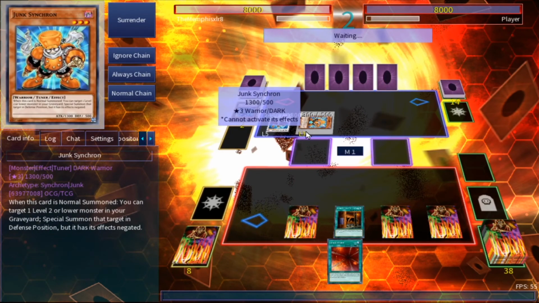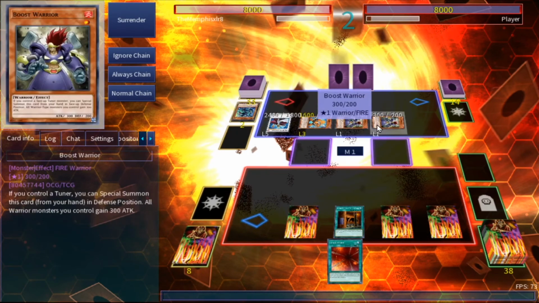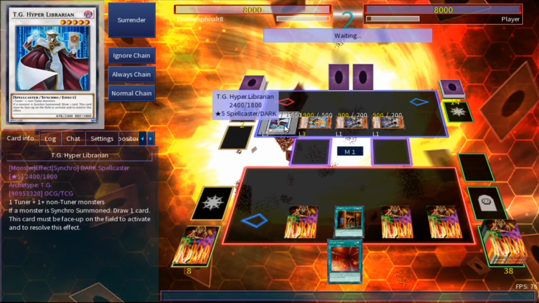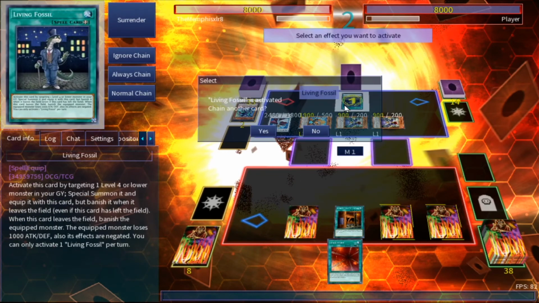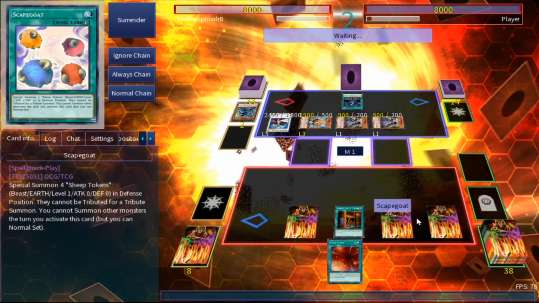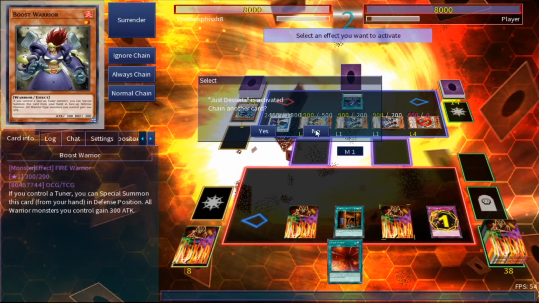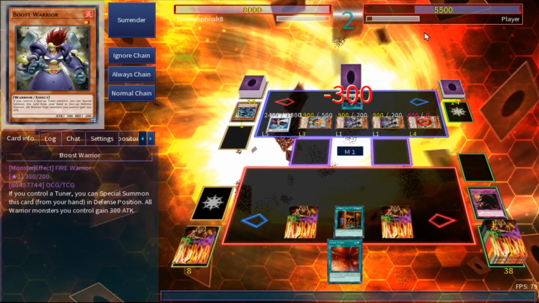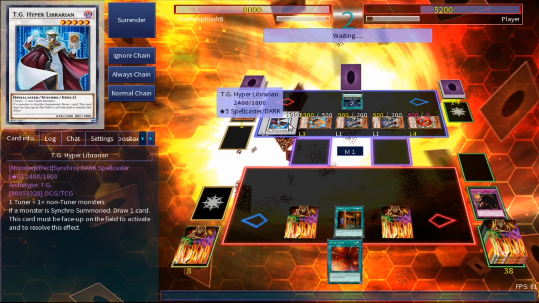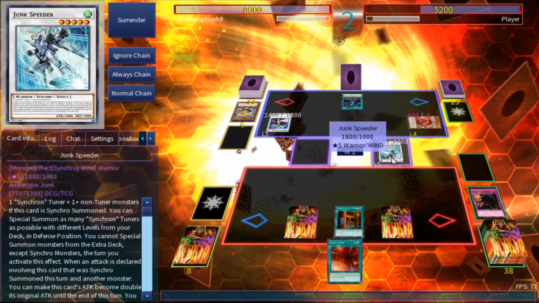Alright. So let me get you have... Okay, Boost Warrior. Alright. Yeah, there's the other Boost Warrior. Okay, I was about to say. Let's see. Does it really matter when I hit him with this? Not really. Let's just go ahead and play Just Desserts. He'll take 2,500 damage. Hacha. And then 300 more. Why not? Take more damage.